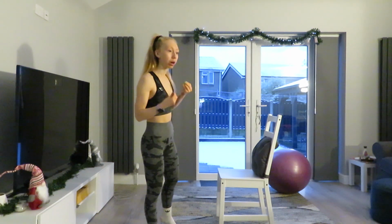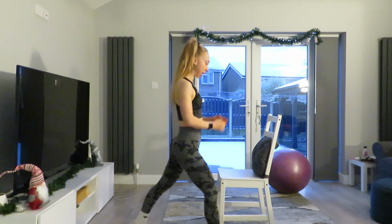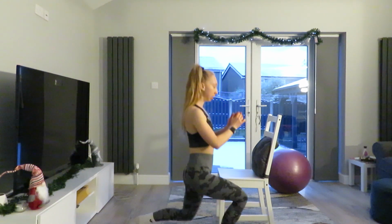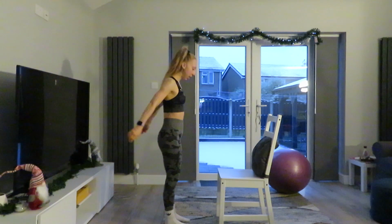If you don't, what I would suggest doing instead is you are going to go with a split lunge here. So you are coming down and up, down and up. You're going to go for the same amount of reps here, so you can still do it with us. It's just going to look a little bit different. We are going to go 10 on each side.